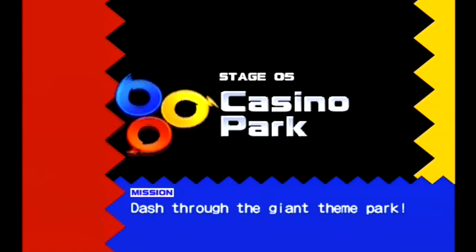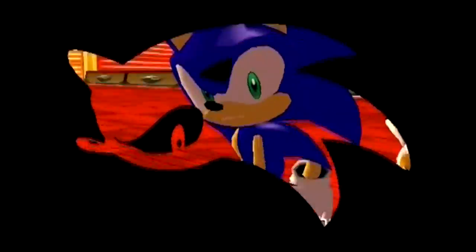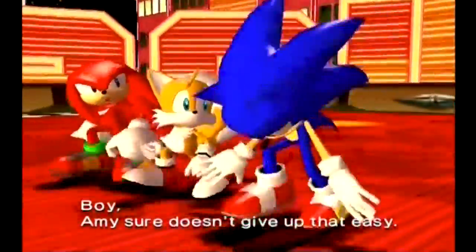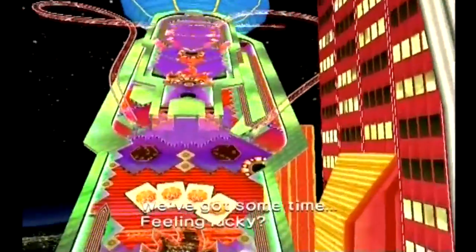In the last episode, we started off the game with Team Sonic and managed to get through the first two zones. In this episode, we're going to be starting off Zone 3, the casino levels, starting off with Casino Park.